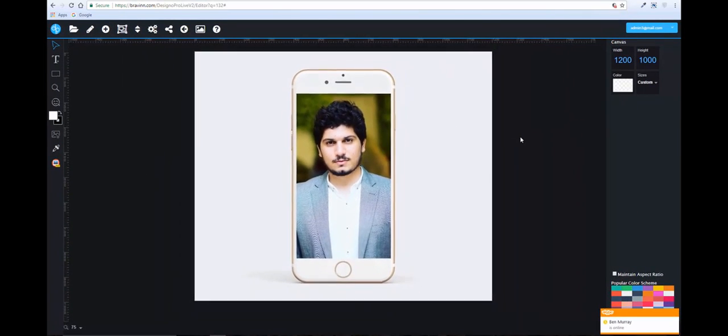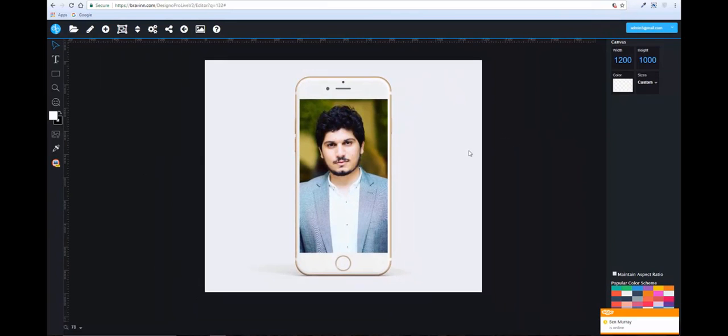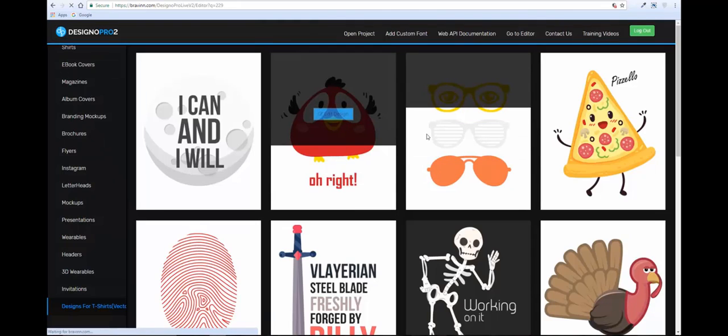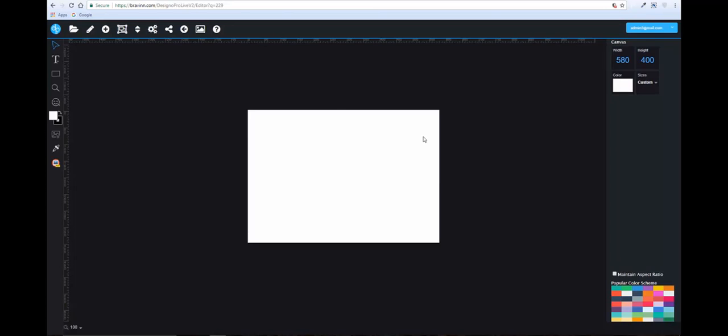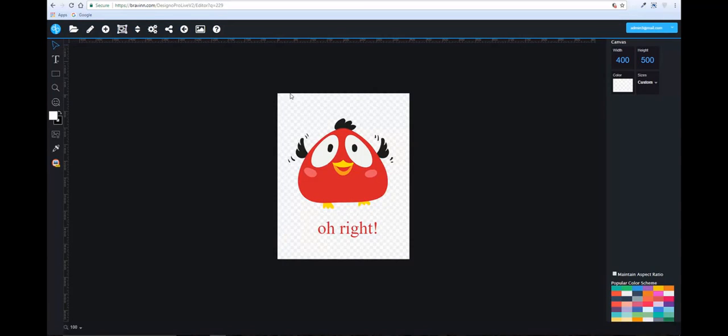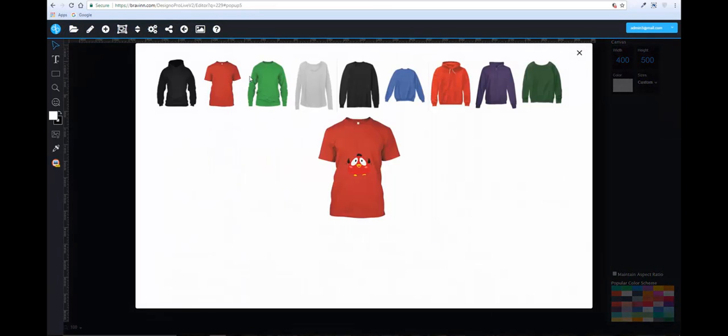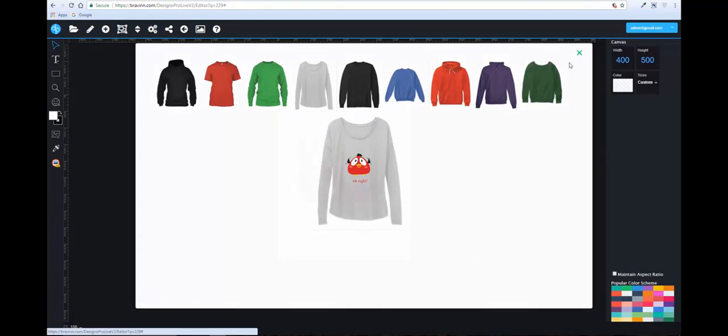Now, this is a very powerful feature. With Designo Pro 2, you choose the template, select your logo, and you're done, really. Our t-shirt preview is a lot of fun, and our designs are vectors. That means you could create your design and use it on multiple items, from t-shirts to hats to gloves, without concern, because the design will not be distorted at all or blurred. That's because we're using the vectors. Now select any template and edit it if you want, and preview your design on various shirts.